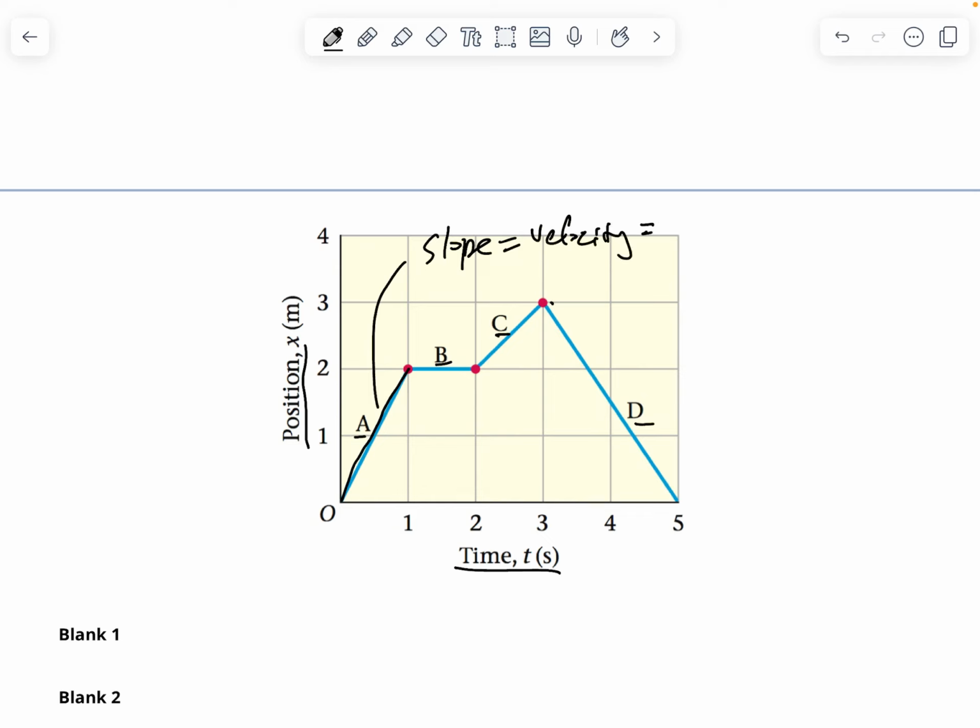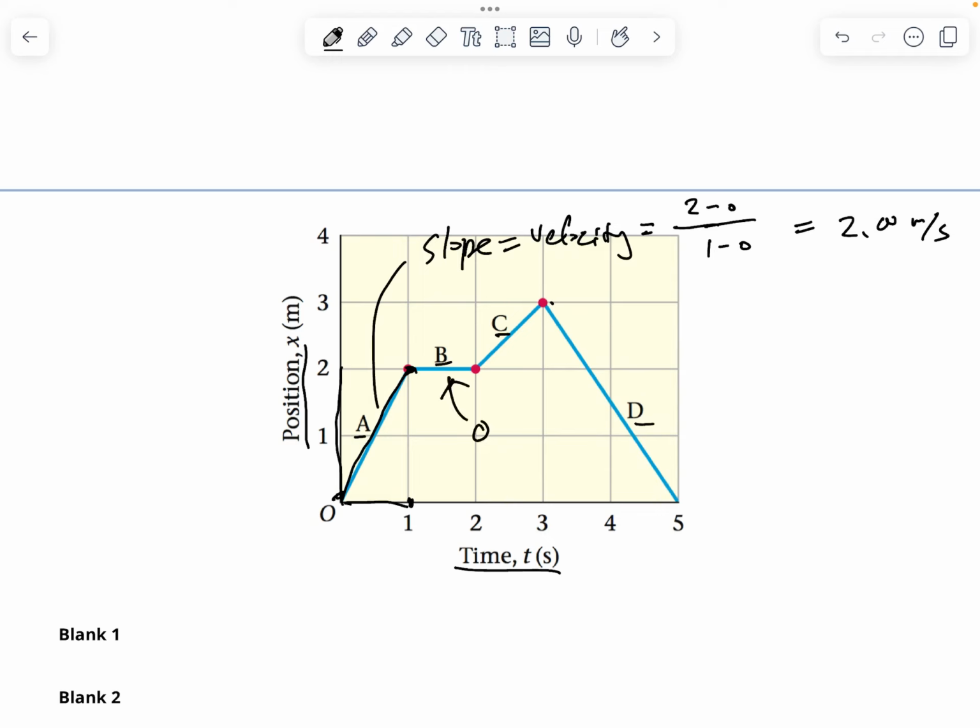Slope here is, you see, rise here is 2, run here is 1, right? So 2 over 1. Oh, let's do it this way. So the final position, right? So it's 2, initial position is 0, divided by final time 1, minus 0. Okay, so it's a 2.00, three sig figs, okay?